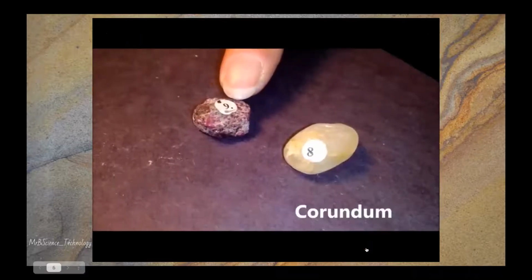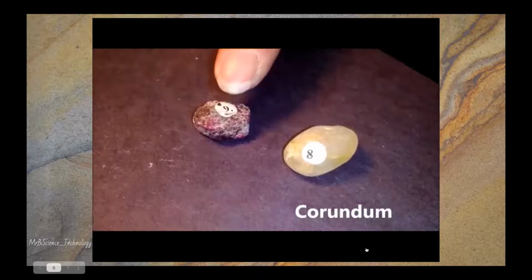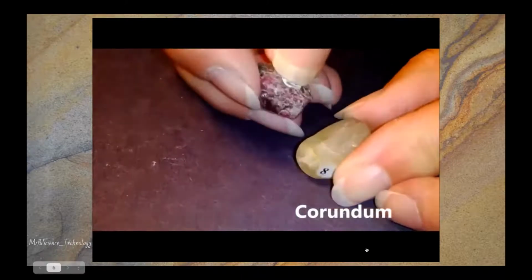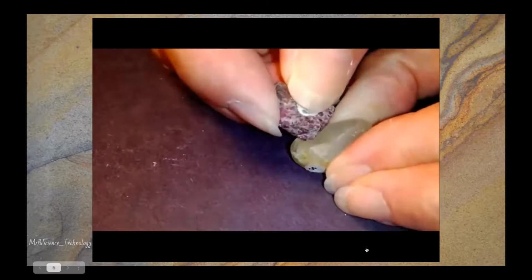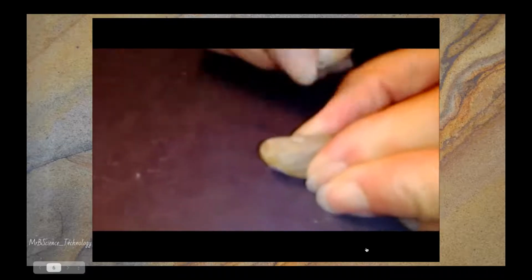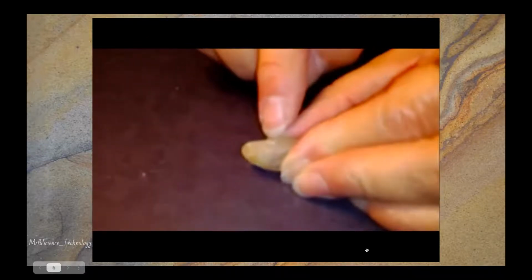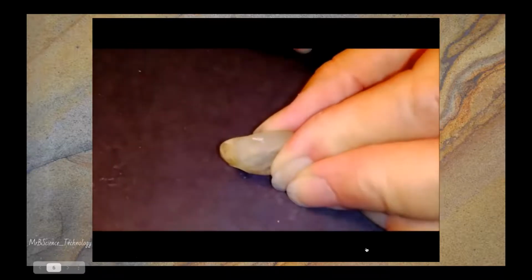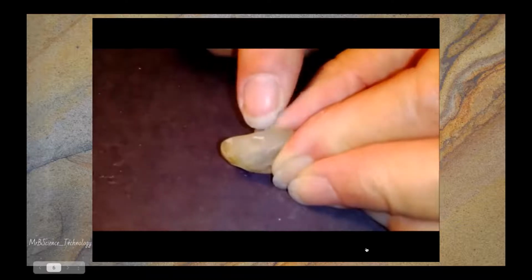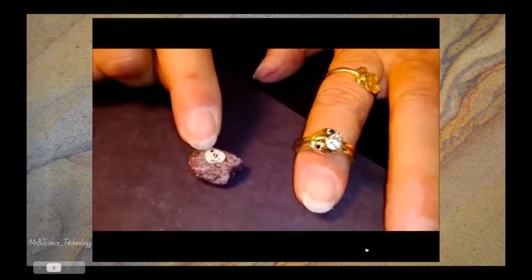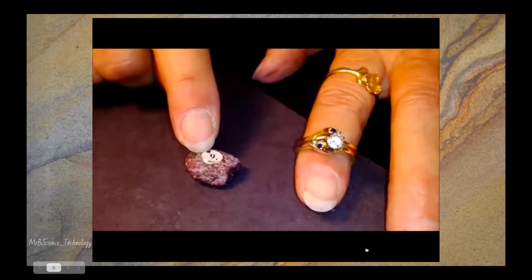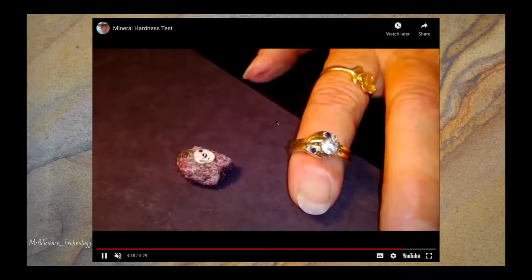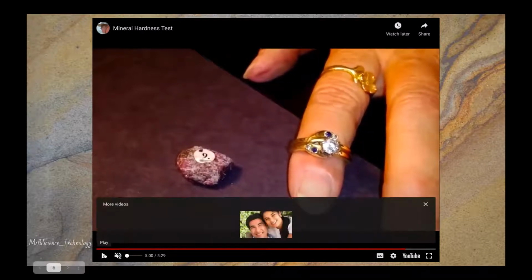All right, next we have that corundum. That corundum looks especially different than the one I showed you, and a lot different than what you might think of when you see a ruby. So if that sample was to end up in jewelry, it would need a lot of polishing and a lot of buffing and cleaning up. So corundum is the last one we'll show because, like I said, the diamonds are not included in the Mohs hardness scale kits because they are too expensive.